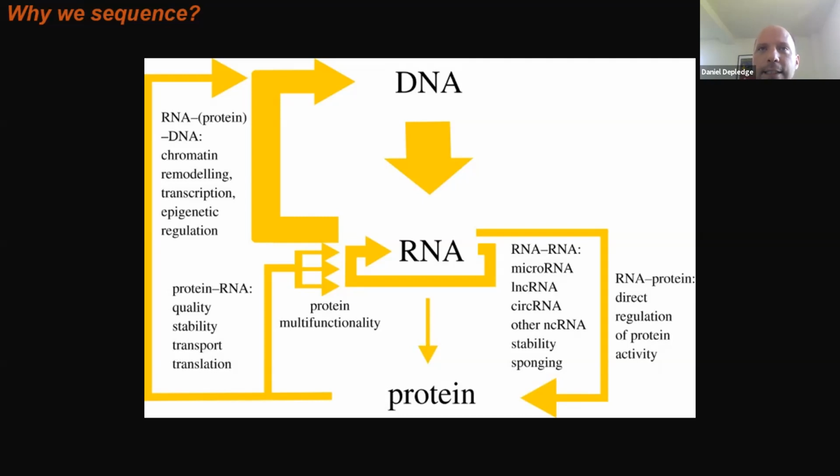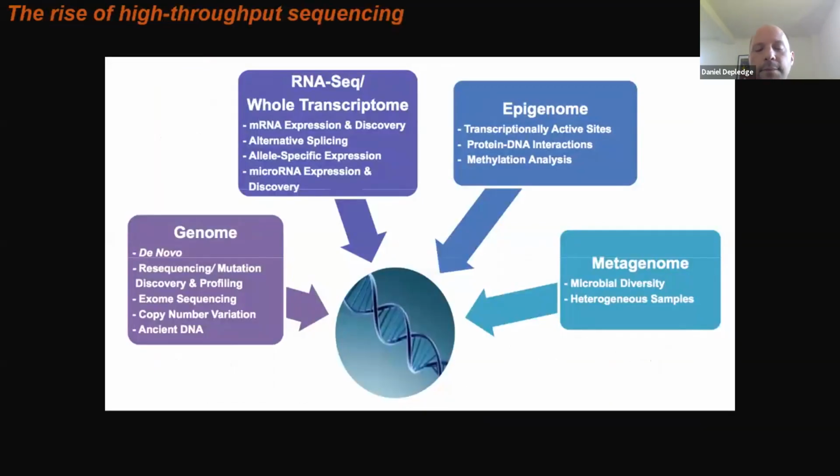So sequencing gives us the ability to actually probe all of these sorts of interactions and to better understand. So you could design an experiment where you have an RNA of interest and you could say, well, I want to know which proteins this RNA binds to, or which other RNAs this binds to, or where in the DNA genome this RNA is binding to. You can design an experiment, you can generate fragments, you can sequence them, and you can infer information from that.